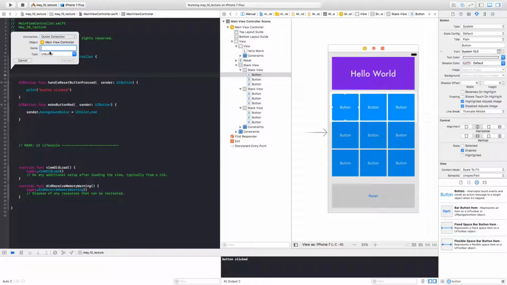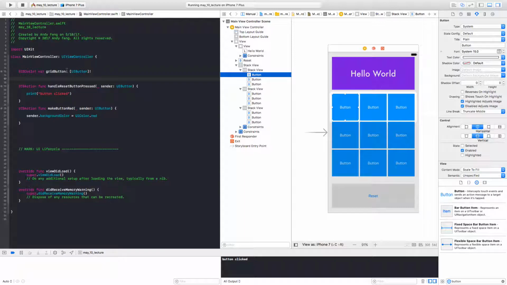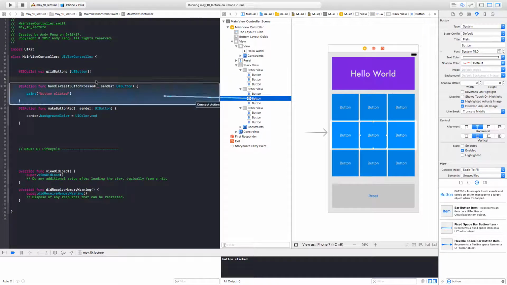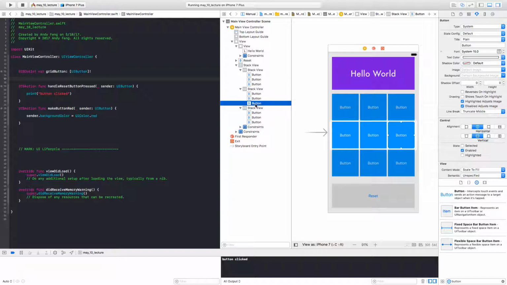And we'll see. This is a grid button. Grid button is a UI button. Boom. Notice that for the outlet collection, it's an array of UI buttons, right? So I can now drag all of these guys to that array as well, and they're just going to get added into the array. Obviously, they have to all be of the same type, right? So instead of making a different outlet for each of these buttons, I'm making one outlet collection for all of them. And the reason I can do that is because I want everything to be the same.